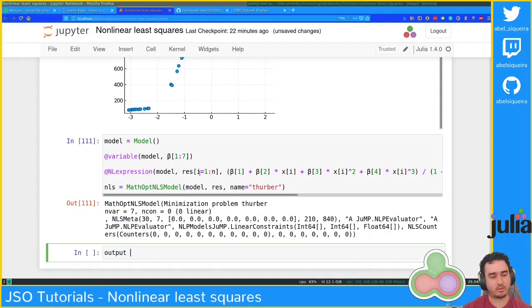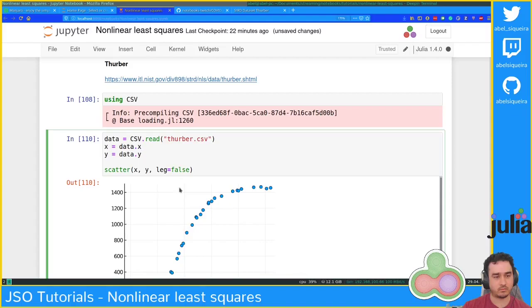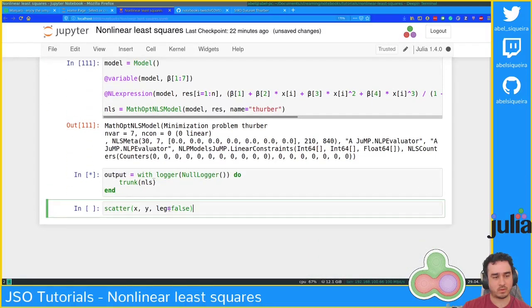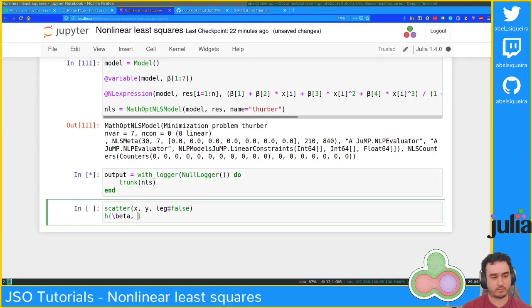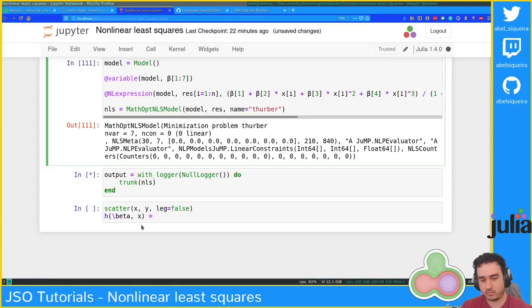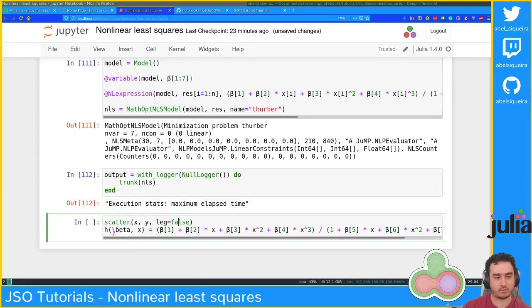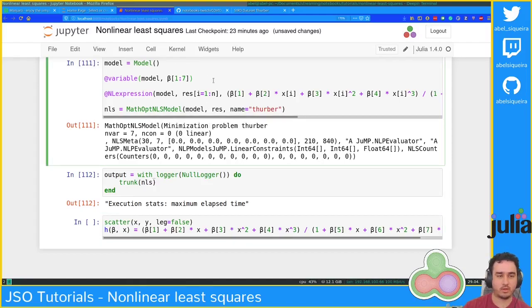Yep. And output is with logger, no logger, do trunk NLS. I forgot to set the starting point, which is very important for turbo.